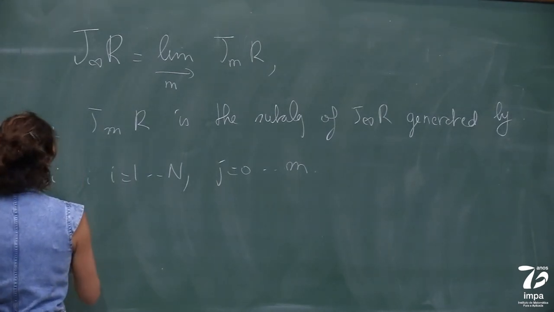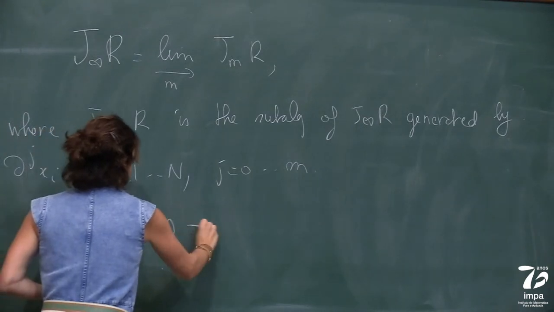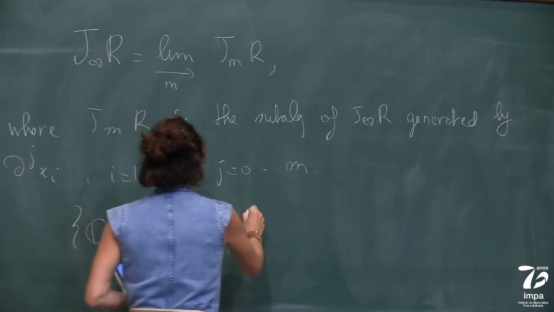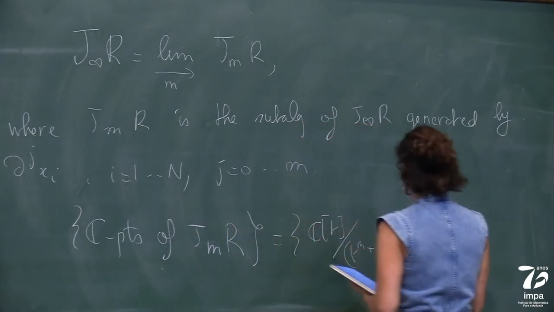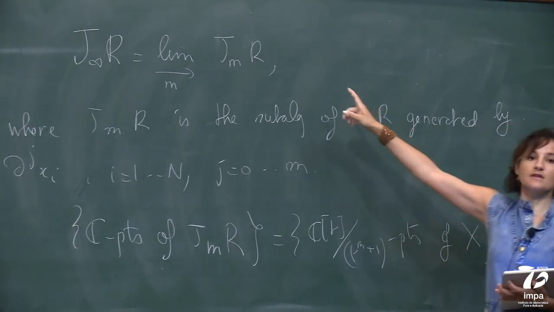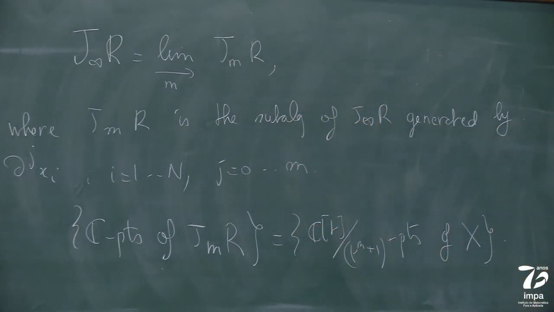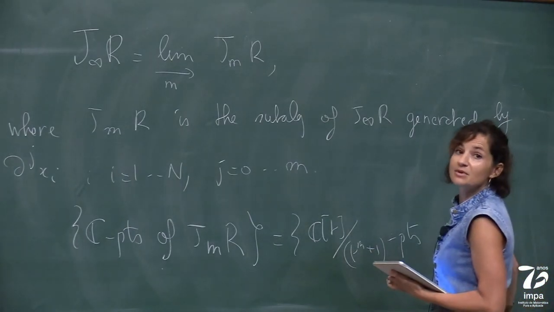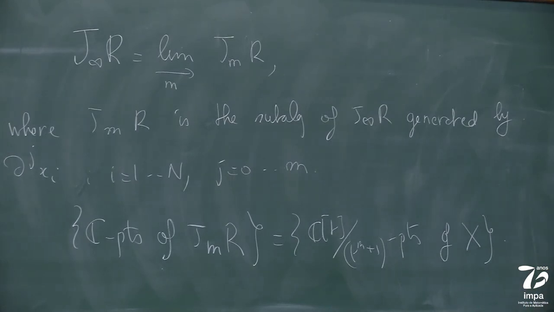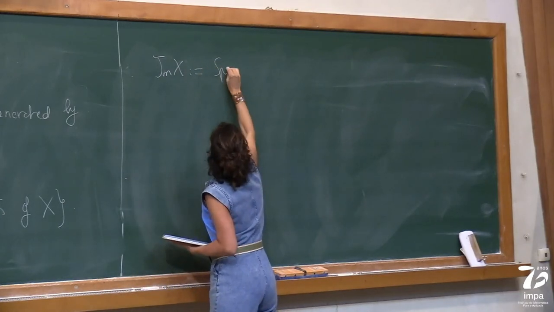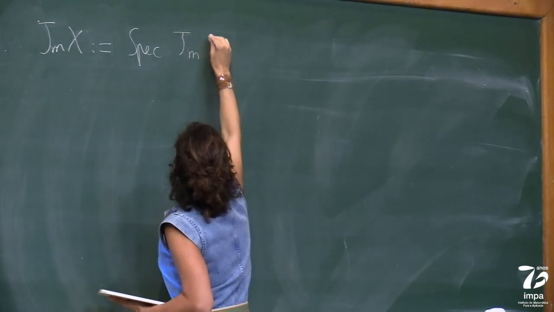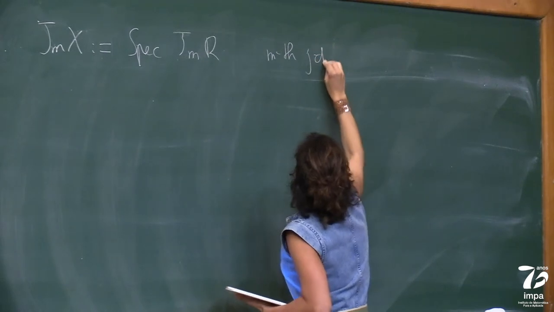All right, and naturally, similarly to the previous statement, the C-points of this finite jet algebra are the same as points of X with respect to this polynomial ring. I don't give the details, it's very similar. But this, of course, is no longer a differential algebra. It's just an algebra. Then we can consider the corresponding scheme, and this is what we call the mth jet scheme. But here I'm still considering an affine scheme. Maybe I can set J_m X to be the spectrum of this finite jet algebra.